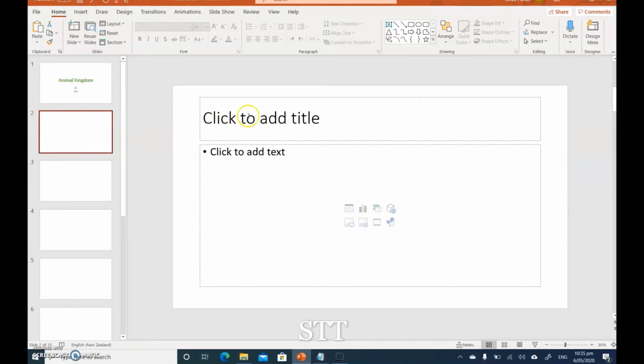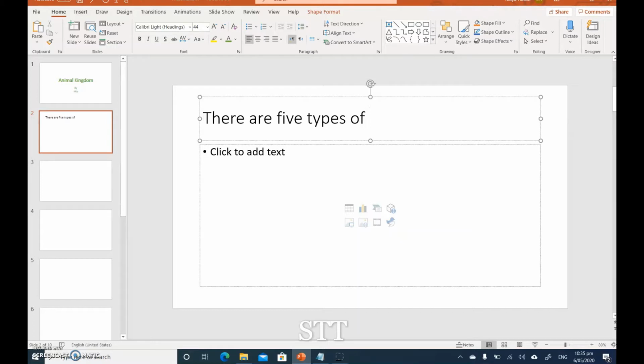Here, I can write down, for example, my agenda, so what I'm going to talk about. For example, I can write down, there are 5 types of animal, for example.